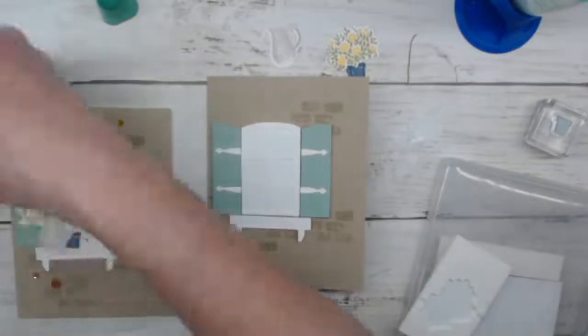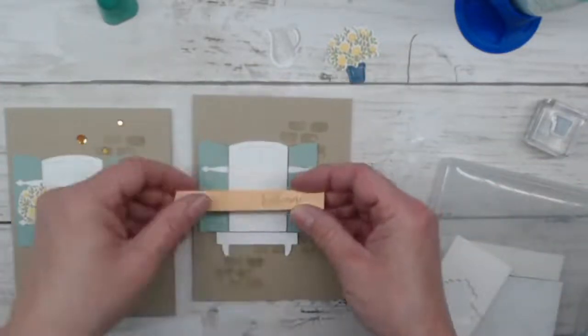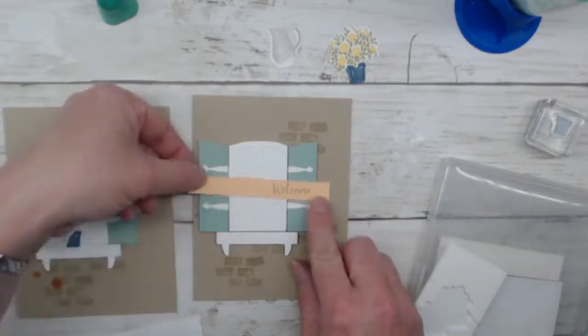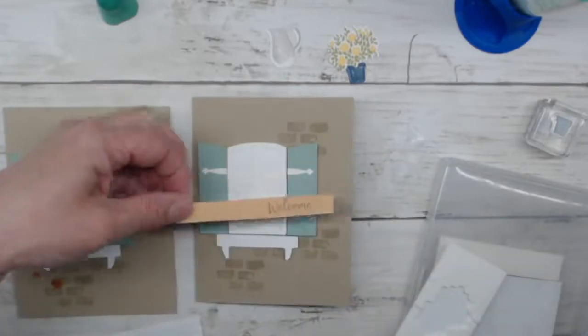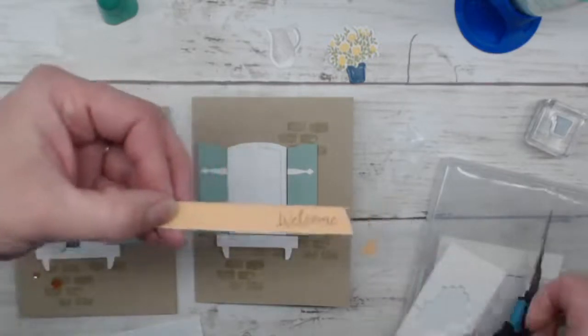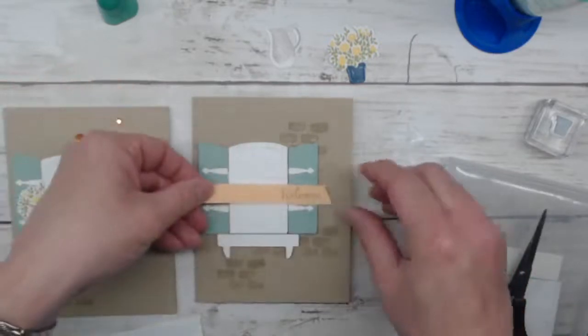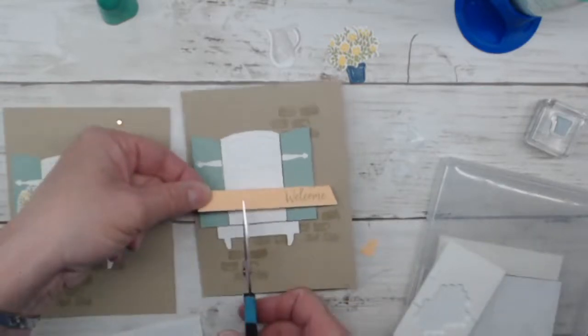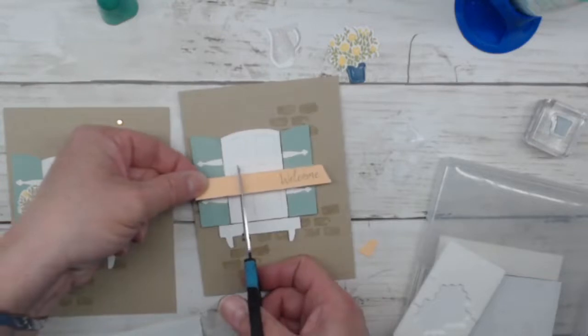Somewhere I have my welcome words. So my welcome words are going to come across here. And remember, I said this was a scrap, so we're going to do a little cutting. I'm going to trim it. Yeah, we're going to go this way. I like doing this little cut right here on the end. It's fancy and it's also very easy. And then I'm going to cut this right about here.